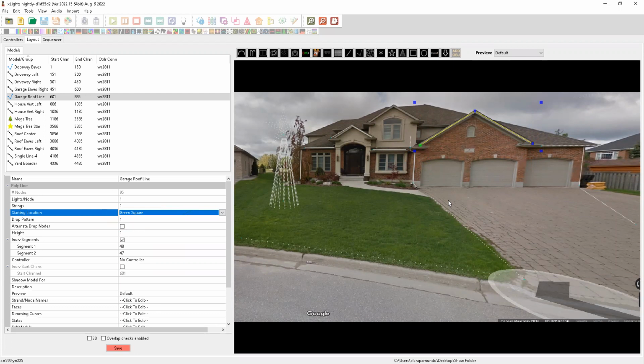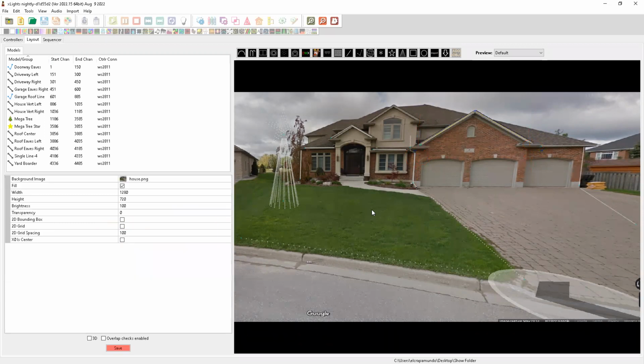Yep. Rob had also made a comment about turning down the brightness on the image of your house. So you might go over how you would do that as well. Yep. If you click on just the image of your house, notice I just clicked on the grass here. It brings you back to the properties where we defined the house. There is a brightness here. Especially when you're sequencing, you're going to want to turn down the brightness of your house so you can see the colors.